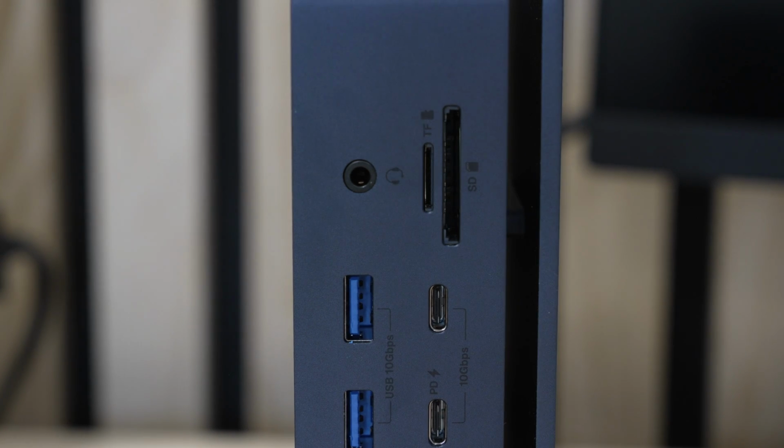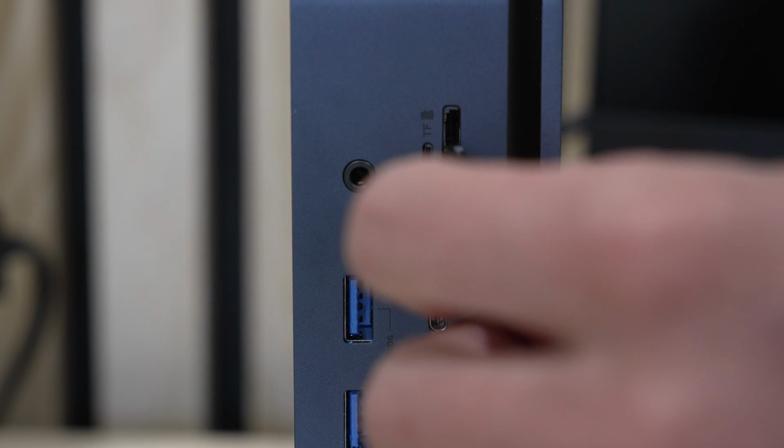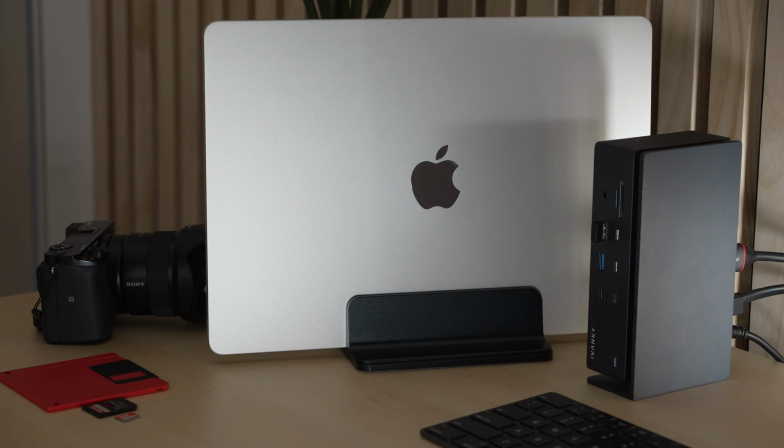I've only been using it for the last couple of days, and it's made my video editing process so much simpler. I plug in my SD card, I plug in my micro SD card, which I use to record all of my audio, without any sort of converters, and I can easily, very quickly import them to my timeline in Premiere and get going. It's been a great addition to my overall setup.